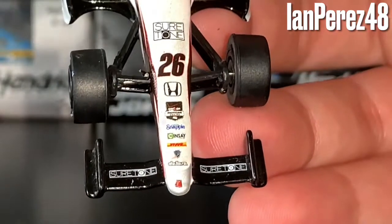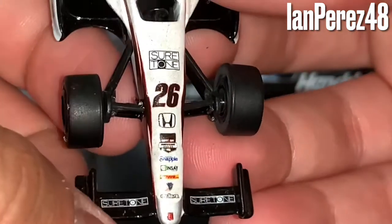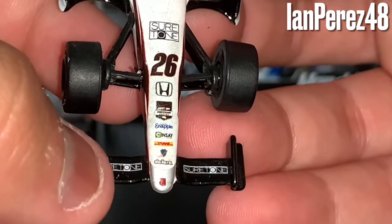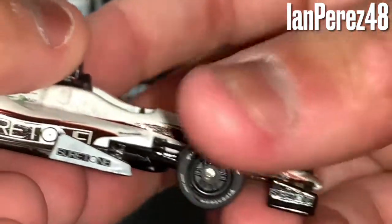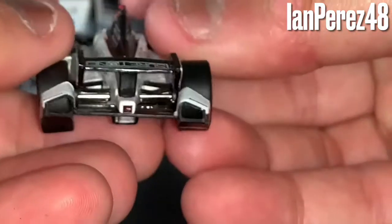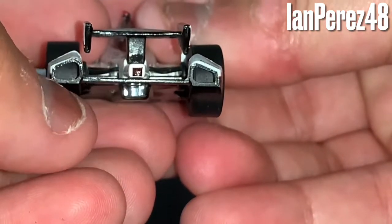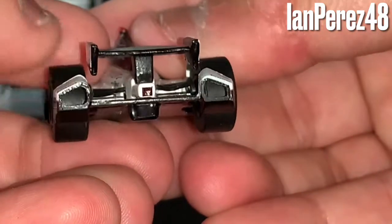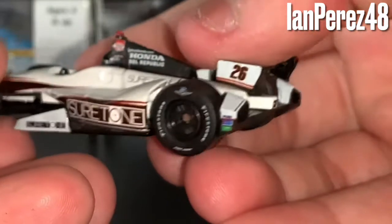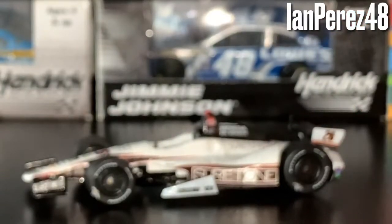Between the DeLara and DHL logos there's what's supposed to be a UFD logo — not totally sure. You got SharpTone on the front wings, SharpTone again on the same left side, SharpTone on the rear wing, and nothing on the pod. By the way, be very careful with the pods — they're very fragile. That's what I learned when I got the Marco Andretti car and Kurt Busch's car.